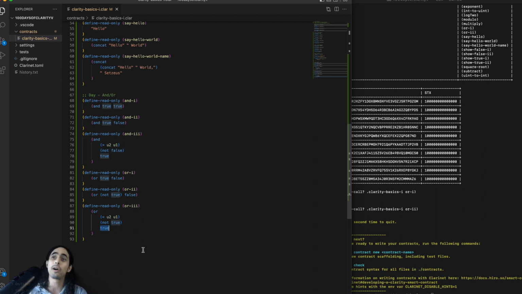We're going to go ahead and use AND within this OR. And for this last true, we're going to replace it with AND, then this inequality that we had here, and then just true.